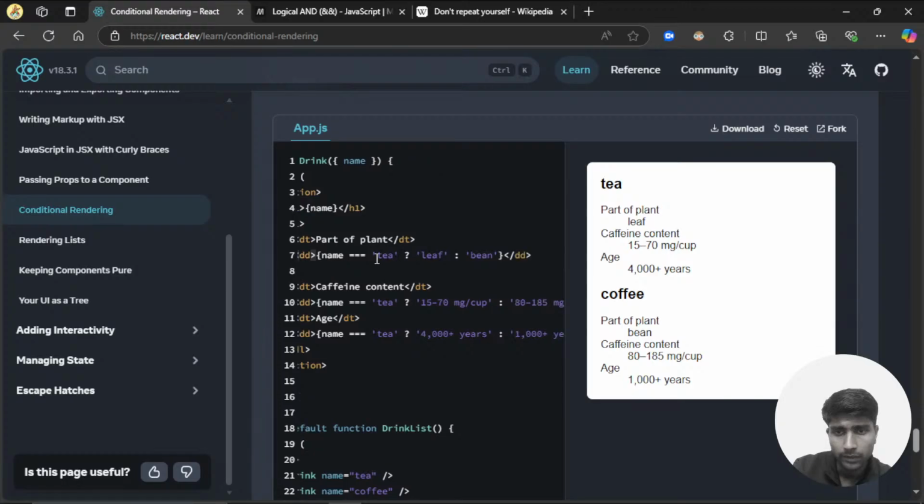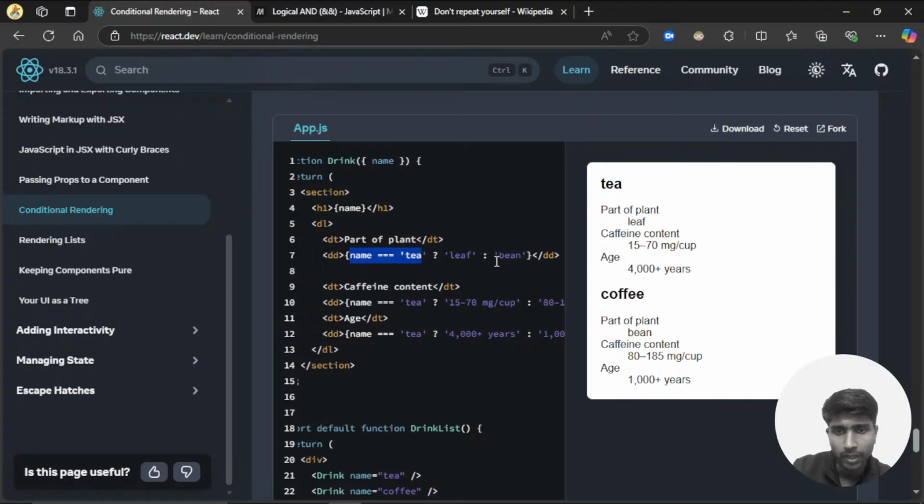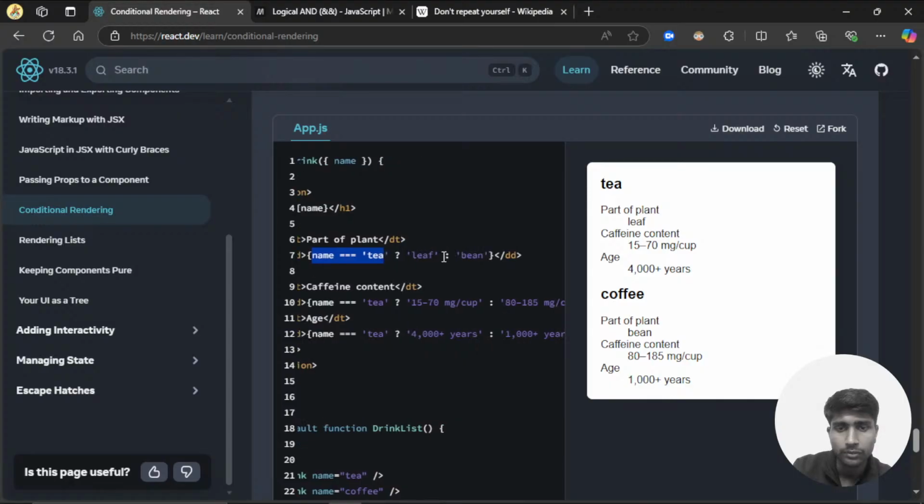If name is equal to tea, the part of plant will be leaf, not bean.